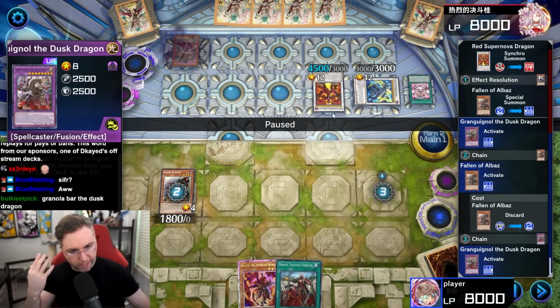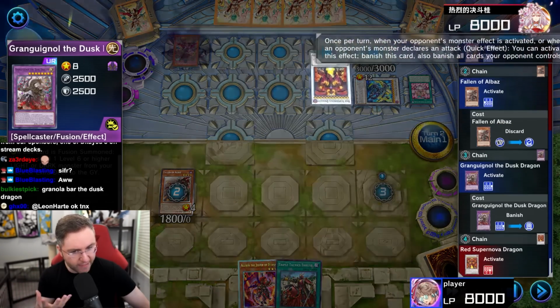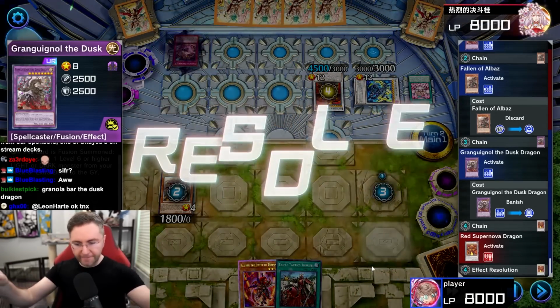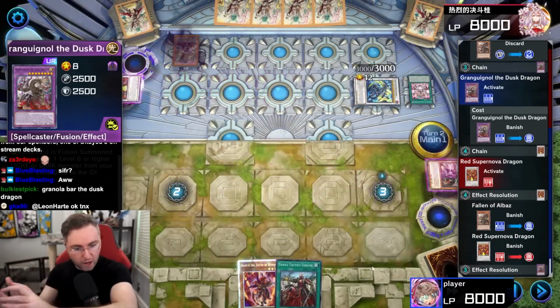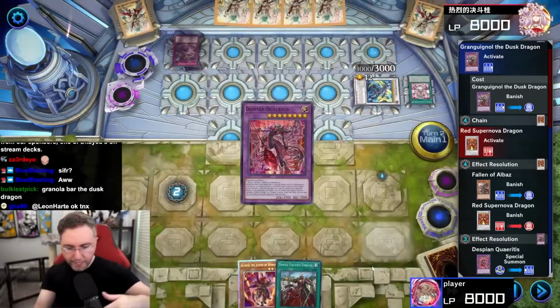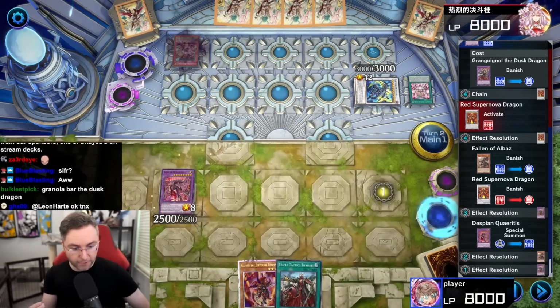So we had the idea to chain link block the Blazar Dragon, which maybe my opponent was smart enough to know that I was doing that. And that's why he summoned a Supernova Dragon instead, possibly. Wipe out the field. You don't have to negate Albaz. If you could just get it off the field, destroy it, banish it, it will not resolve in a fusion summon. It's going to summon a Caritis from the extra deck here, and let's see what we can further do.